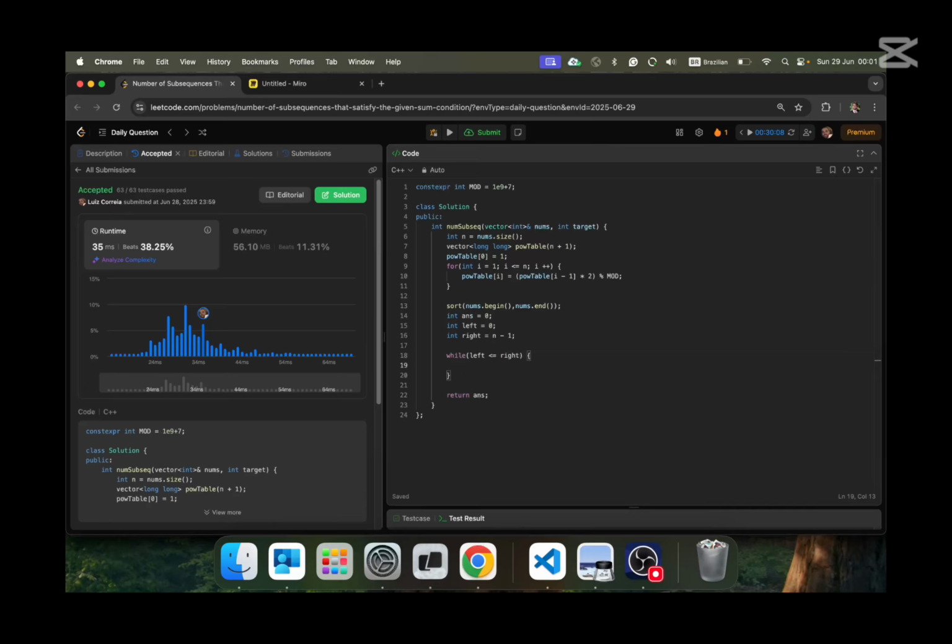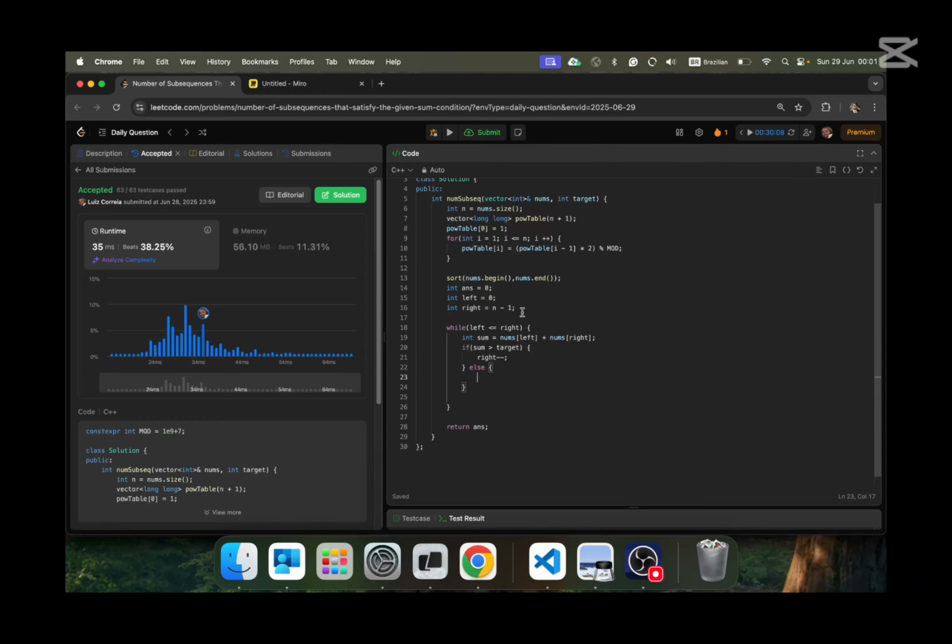So here inside you would have, let's say, sum, that is nums[left] plus nums[right]. So if sum is bigger than target, this means that we shouldn't count here. In this situation, we should reduce the sum. So to reduce the sum, you decrement right. Otherwise, you need to count.